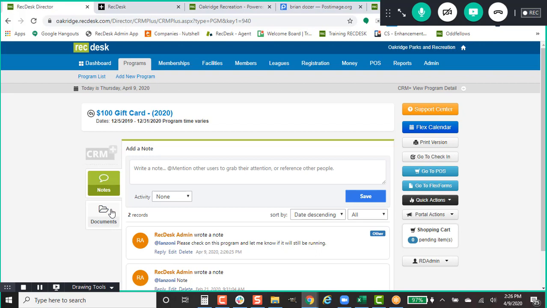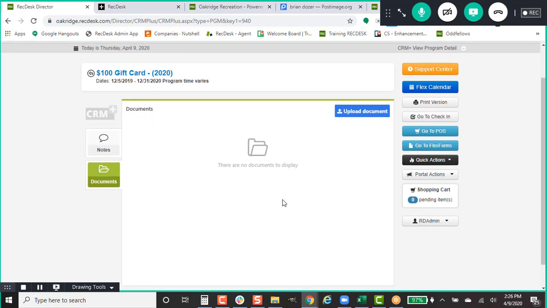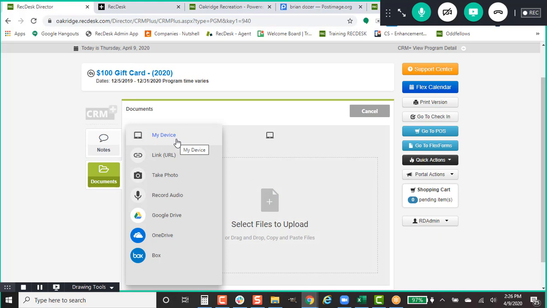Now, while that user's email goes through, I'm going to click on the documents. So for those of you who have been asking us to be able to upload a document for your back-end staff so that you guys know how the room needs to be set up for your reservations or for your specific programs, we added a document uploader so that you'll be able to upload a document either from your local device, a link, whether you take a photo from your camera, record audio, or connect your Google Drive, OneDrive, or Box.